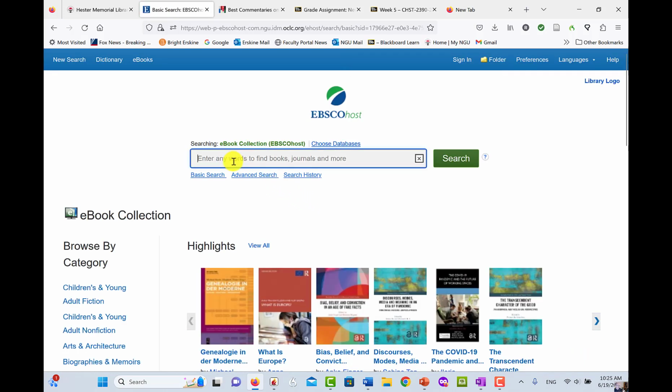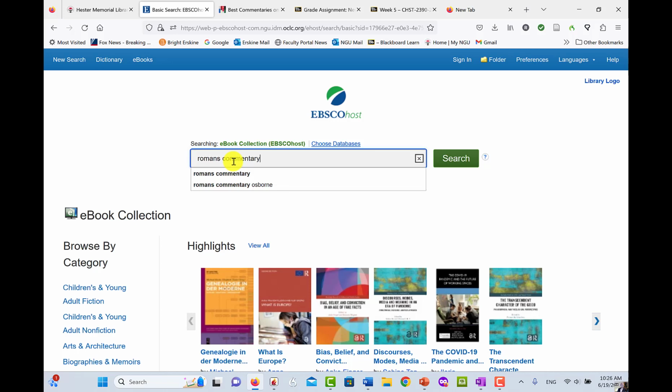And you're just going to type in the search area the commentary you're looking for. Now some are going to be straightforward, like Romans commentary. With some searches, you'll have to be a bit creative with your words in this search bar. Let's say you're looking for 1 John. Well, you might type in 1 John commentary. You might type in 1-3 John commentary, because typically those 3 letters will be in one commentary, right?